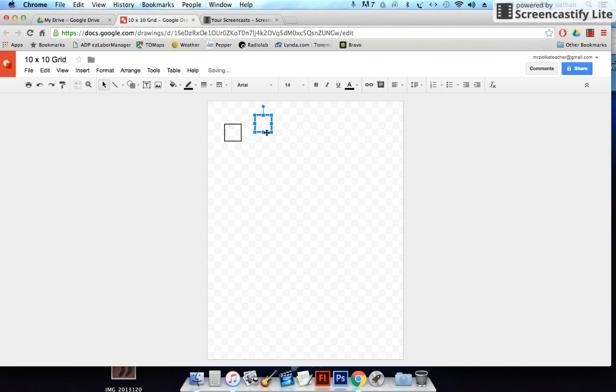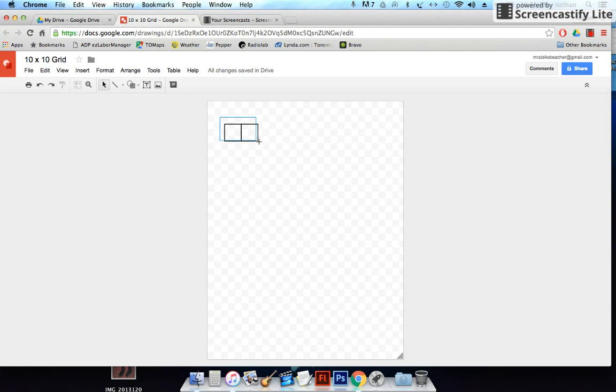When it's up here, it's a little bit higher. It's down here, it's a little bit lower. But when I see that red line, I know it's right in the spot that I want it to be. So I'm going to use that guiding line. I'm going to connect it. And I'm going to wait for the other red guiding line to show up there so that I know they're right next to each other. So now I have two squares part of my grid.